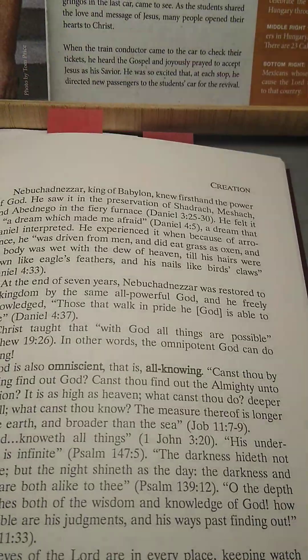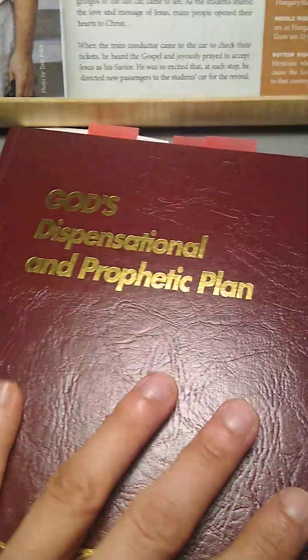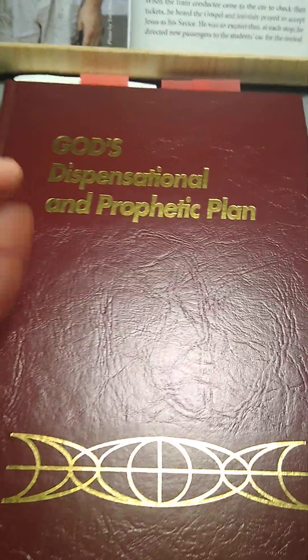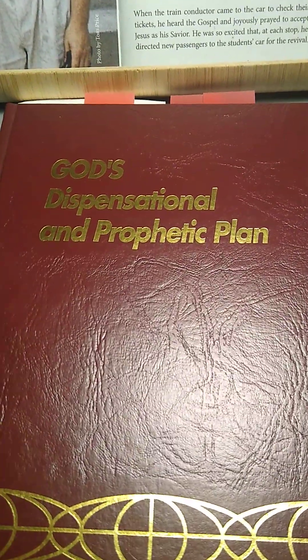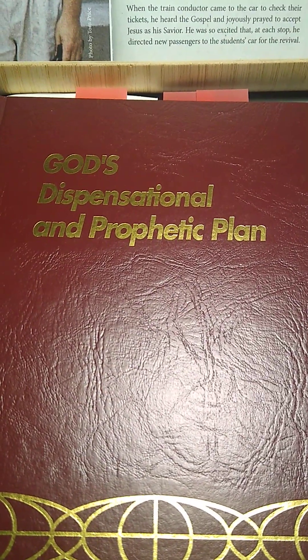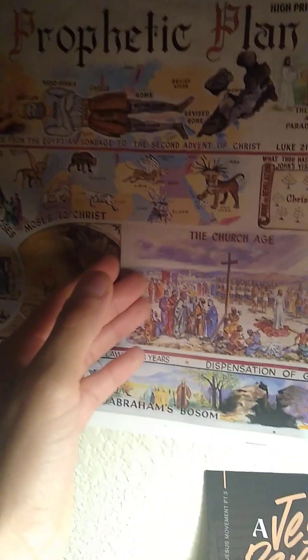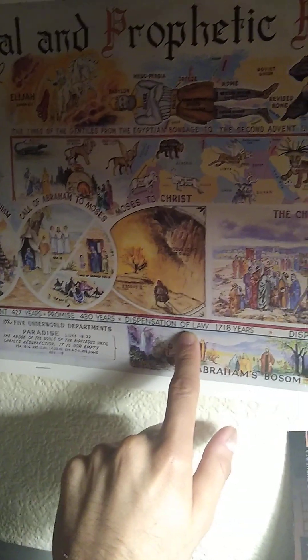That's pretty much the book — you just have to buy it in order to see how good it is. Highly recommend this. If you do not know what dispensationalism is and you're curious, I highly recommend 'God's Dispensational Prophetic Plan' by John G. Hall. Even if you're a seasoned saint, I still think this book is great for new believers as well as seasoned saints — very, very good book, you will greatly benefit from this. I also highly recommend buying his chart so as you study the book, you can always go back to the chart and look up the dispensation of conscience, human government, dispensation of promise, law, and so on and so forth.